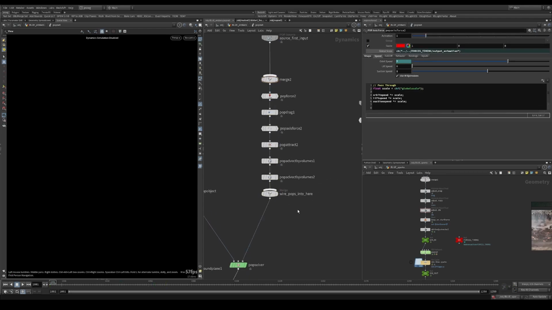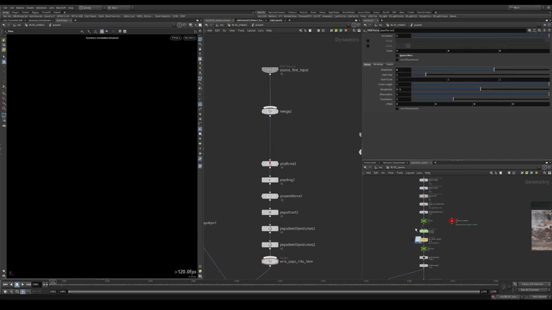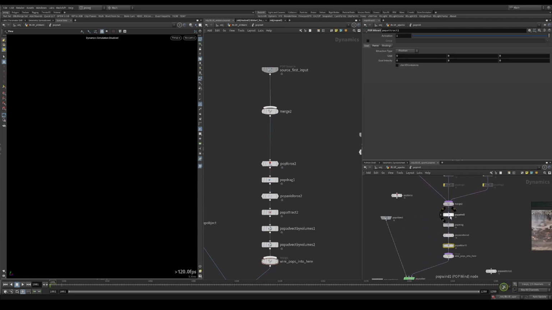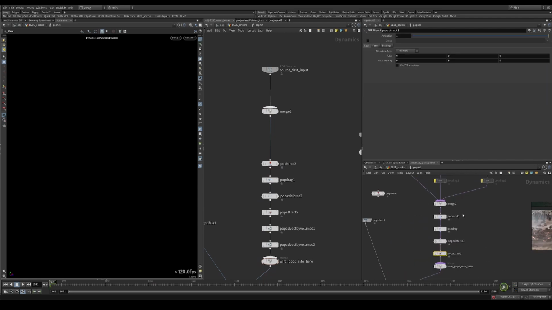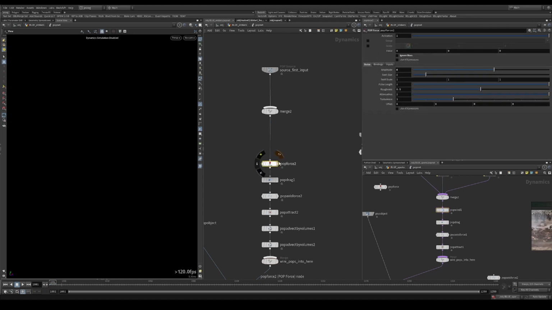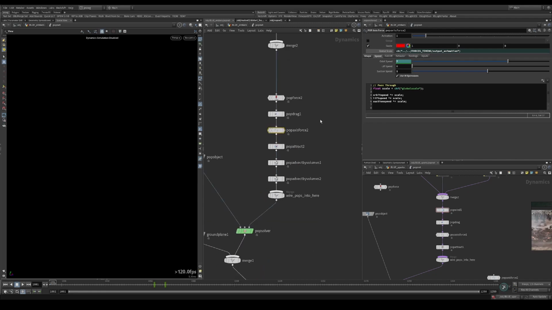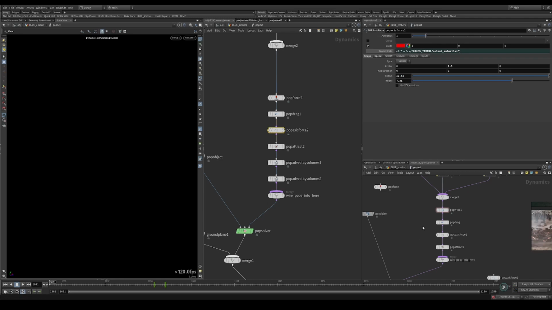So this pop net, the only thing that's changed from the spark setup is, so we got the pop wind obviously, and we got some pop force just to add some noise, some pop drag, and you've also got the same pop axis force as the sparks. It's got the same setup.